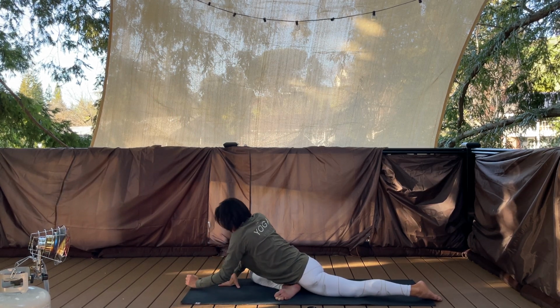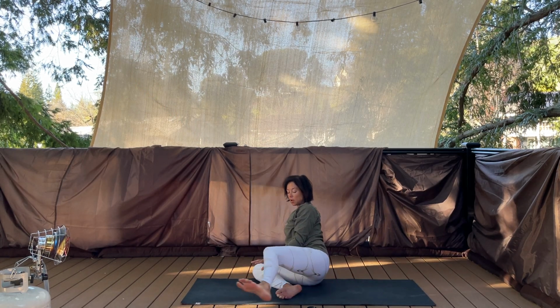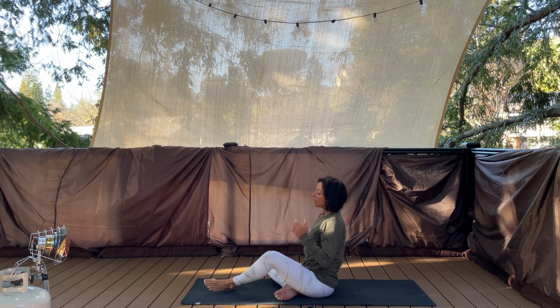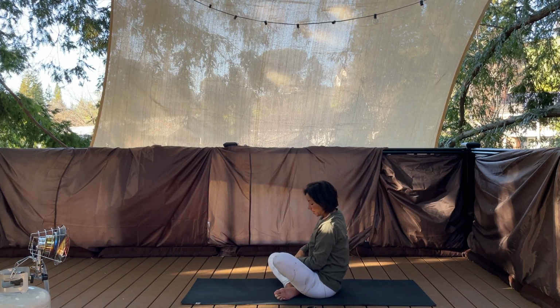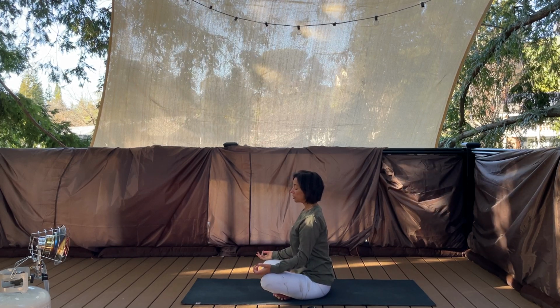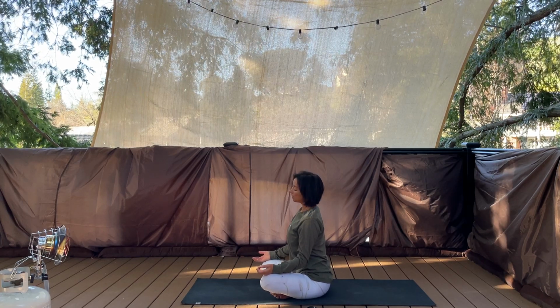Inhale, walk your hands back towards your shin, roll to your right hip. Exhale, bring your left leg forward and the pinky toe side of your left foot to your right hip crease. So, half lotus pose. You could rest your hands on your thighs or your knees.